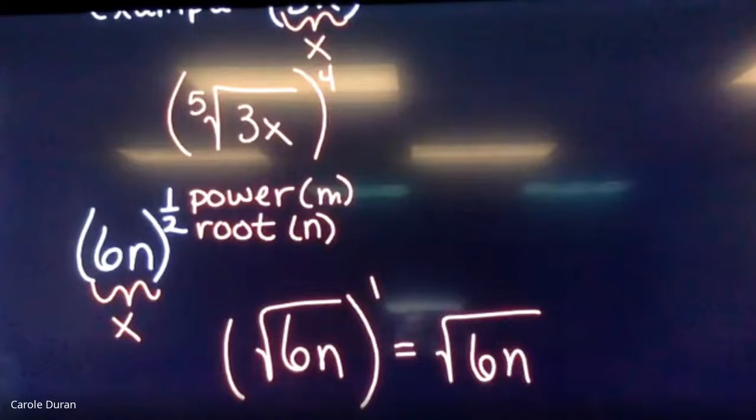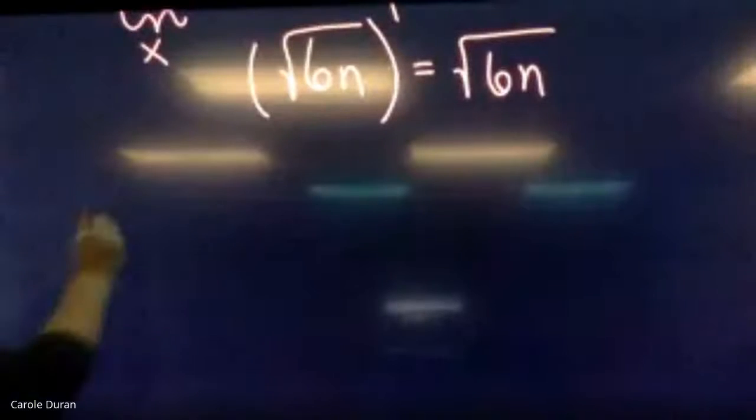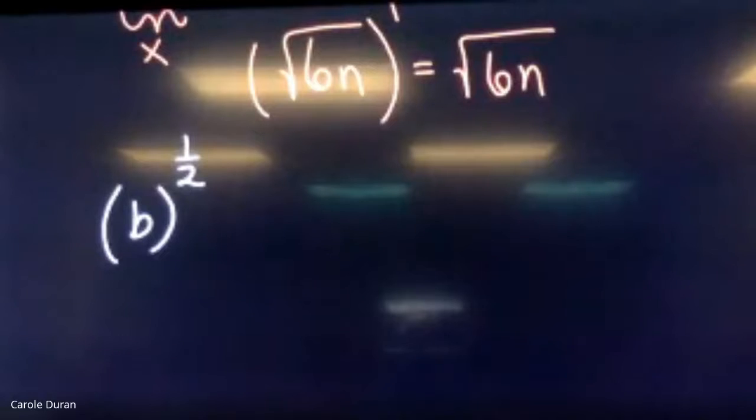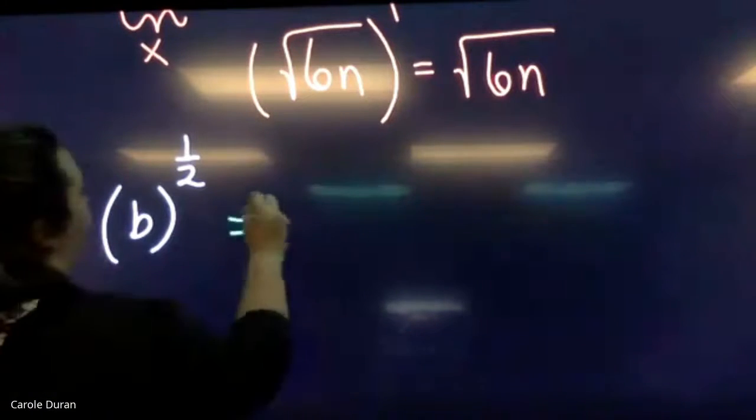Actually, this is what I'm going to let you do on your own as a practice. Change that into radical form, please. Ariana, what's it going to be? Well, it is an exponential right now. I'd like to change it into radical form. So I have to identify my root and my power, and then also what goes on the inside.